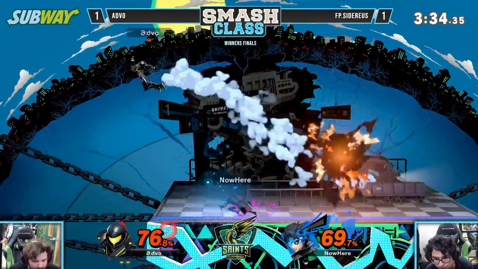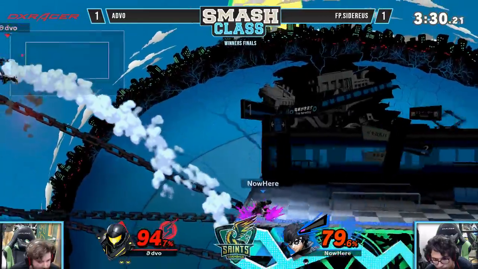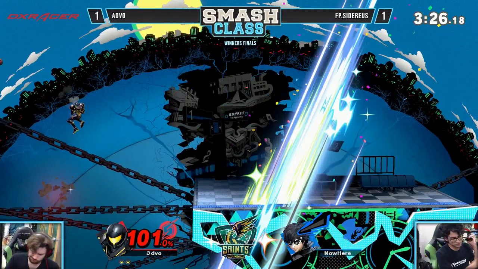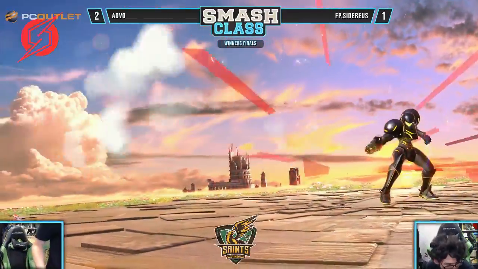All right, so it looks like it's just going to be me on solo commentary right now, commentating this game. We got Sid setting up some ledge guarding situations here. Oh, the up B the wrong way. That's not how you want this game to end. Feels bad. Advo taking that set 2-1, going on to grand finals.